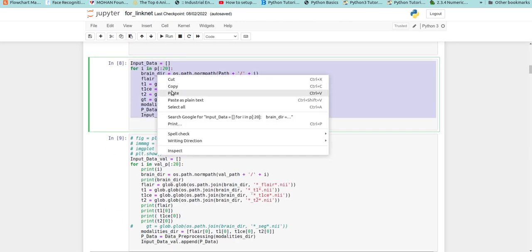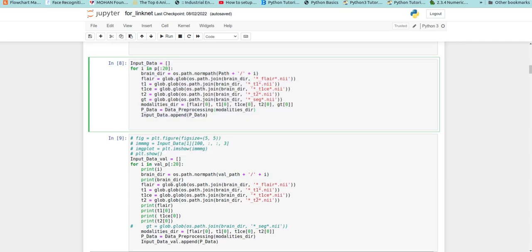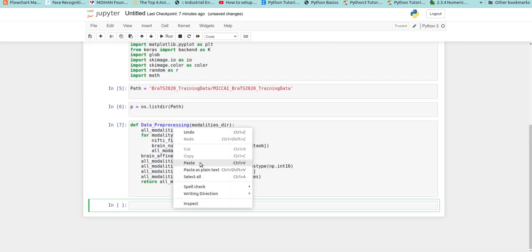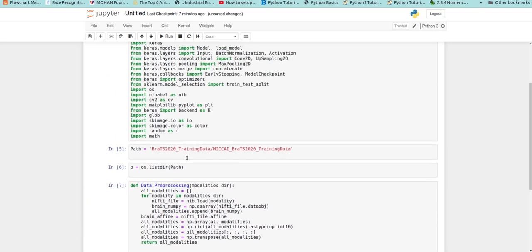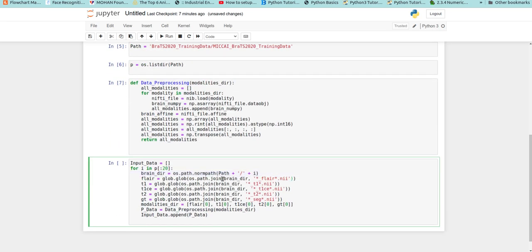Okay, let's load some images. Once you walk through the path which contains the images, each directory contains some subdirectories. In the subdirectory there are files with extensions: flair, t1, t1ce, t2, and segmentation.